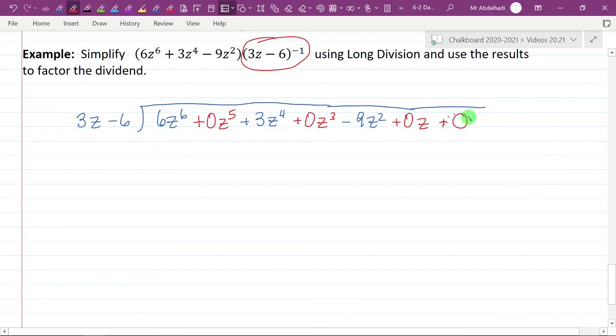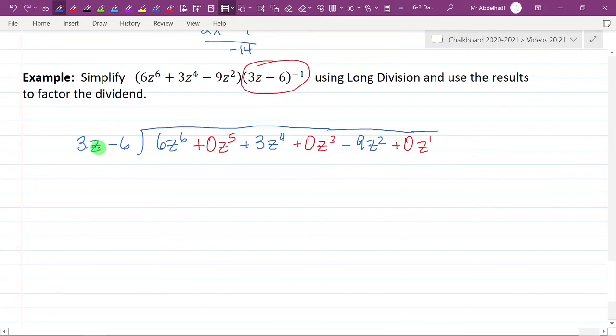Okay, we might not need to go this far, but definitely make sure you have all the powers of z here. So 6, 5, 4, 3, 2, and this, even though we don't write it, is z to the 1. You have all of your powers here. This is z to the 0 technically. We may or may not need that. We'll see. Okay, most likely we don't. All right, so actually let's just erase that, and if we need it, we'll add it in later. Okay, so here we go.